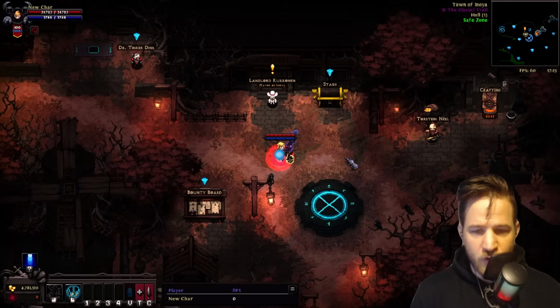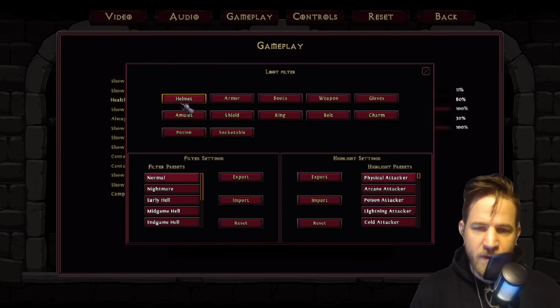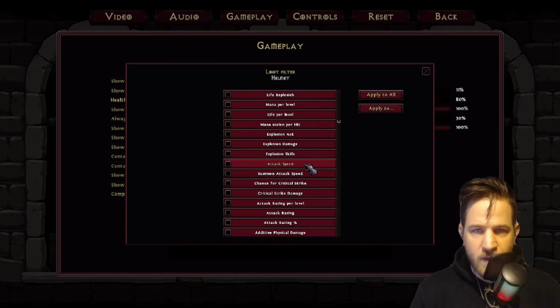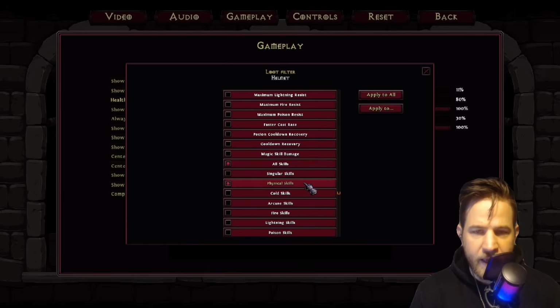To edit the highlight filter, I'm going to press escape, options, gameplay, loot filter. We're going to select helmet as that's their first base type, then select highlight filter. And then from there, I just follow the affixes to highlight. We have enhanced damage per level, attack speed, physical damage. This will also just say physical damage in Season 6, attack damage, deadly blow, all skills, and physical skills.